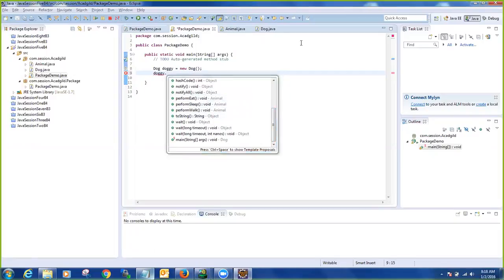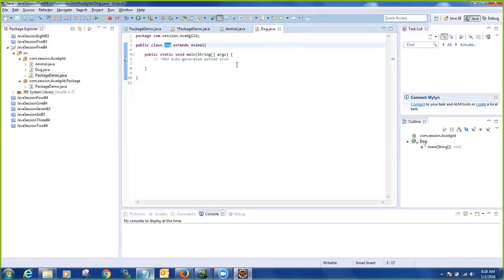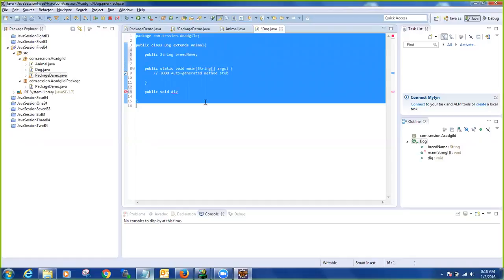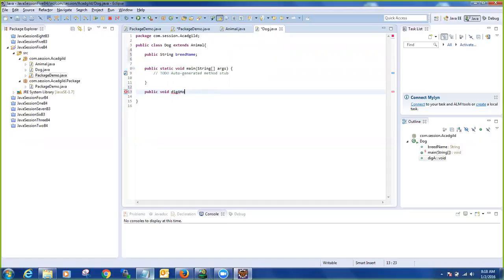All these are mentioned within animal class, but I could see that when I instantiate a dog object also. For example, I'll have a few attributes mentioned exclusively for dog as well. String breed name, and a few actions also, like for example, public void dig a hole.